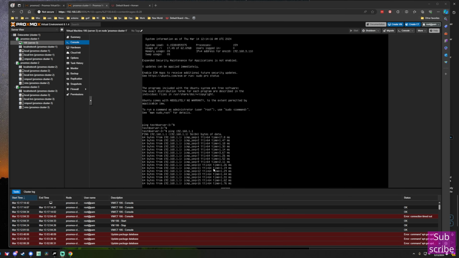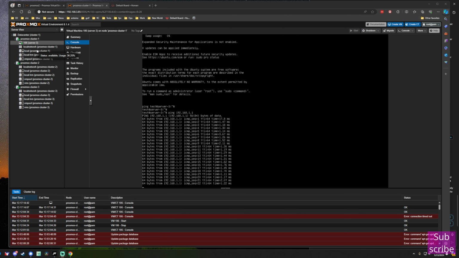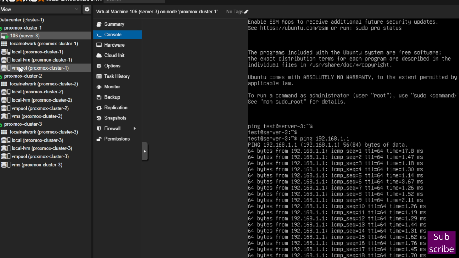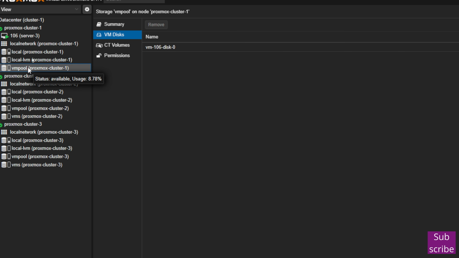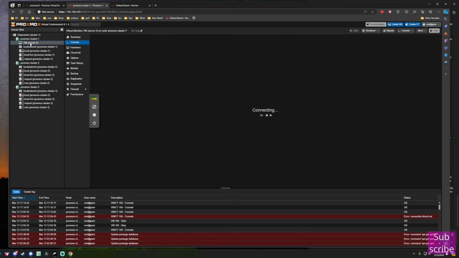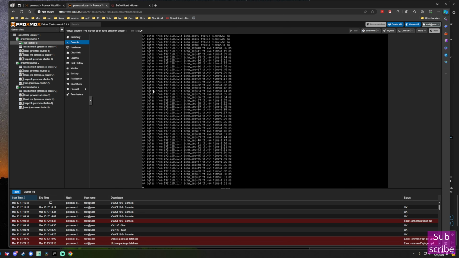So now that we have the new VM up and running, you can see it here in front of us pinging away. And over here in the side, you can see how the storage is set up for this VM. Remember, we created this VM pool, which is our Ceph storage pool. And you can see the disk for the VM. Remember, the VM is running here on node 1. You can see the disk on node 1. But again, if you go down to node 2 and node 3, you can see the disk is there as well. So the disk is visible across those nodes. The VM is running. So before we go in and set up high availability groups and show that, let's just show a simple migration and see how long that takes.